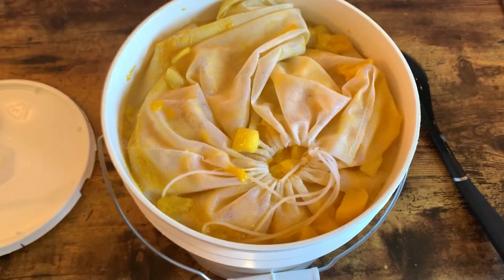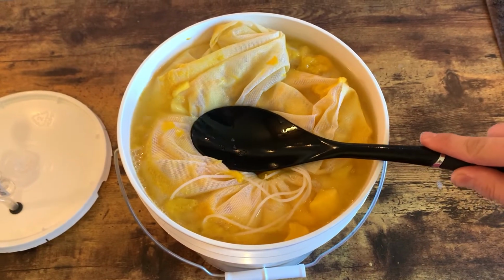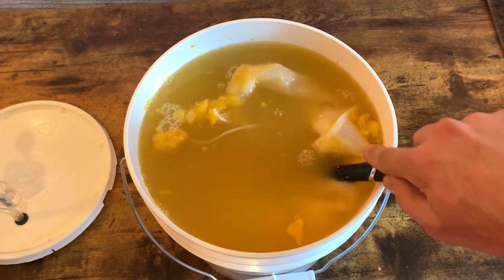You're going to want to push down this bag of fruit once a day to ensure all the flavors are becoming one. Two purposes to that. Every day, open up the bucket and push down the bag of fruit with a spoon. That is to ensure maximum flavor extraction and also to frustrate any mold-growing bacteria that might exist here. You want to keep it wet so those bacteria can't make mold.